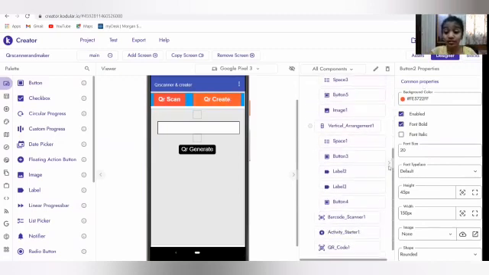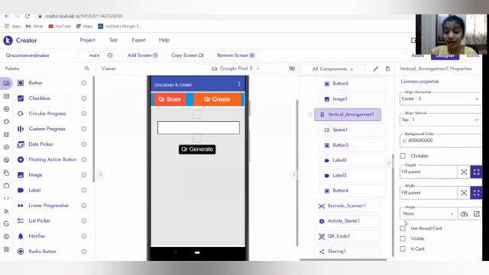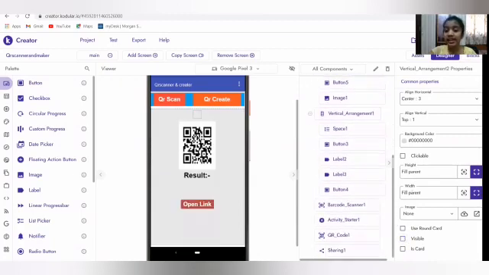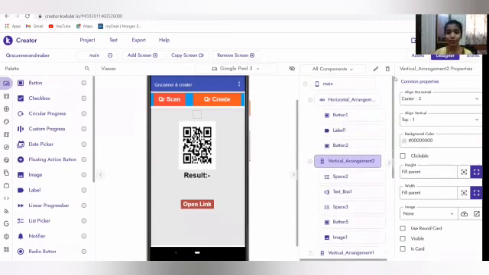And the main things over here are, before that, let me just give this to be visible and this to be non-visible. And right here, you could see some other components, which is barcode scanner. And the barcode scanner is nothing but for scanning the QR code, barcode or the QR code, because it could scan both. And activity starter, QR code one. And I gave sharing, it's totally optional, but I gave sharing to try it out. So this is the program designing part of the whole app.